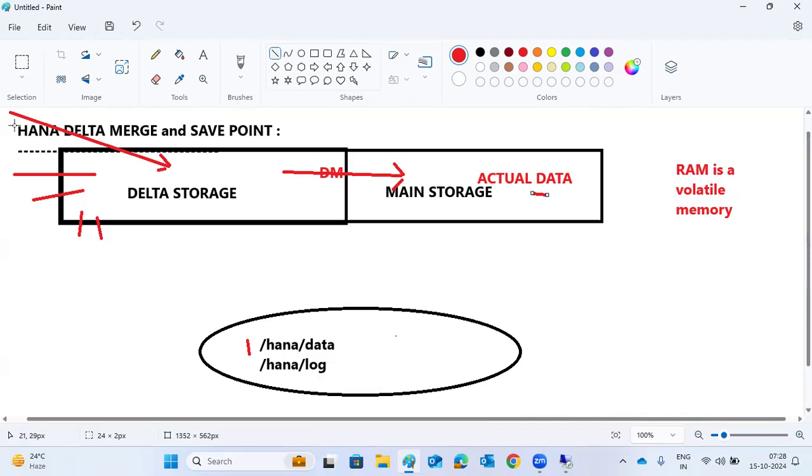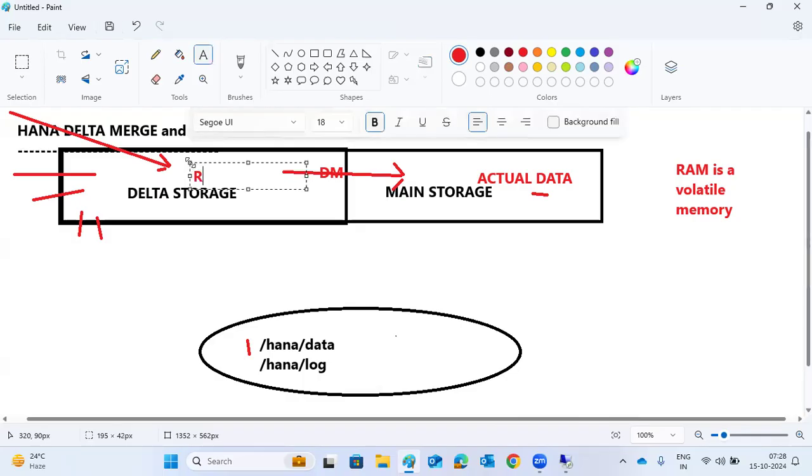Suppose 2 GB of data is coming here. Delta storage operations are read plus write plus compressed format, so the data is compressed, meaning zipped. If you have a 2 GB folder and zip it, it comes down to 1 GB or 1.5 GB, as some compression factor is applied. Similarly, in HANA a 10x compression technique is applied. Whenever data comes to the HANA database level, it first goes into compressed format and then moves on.